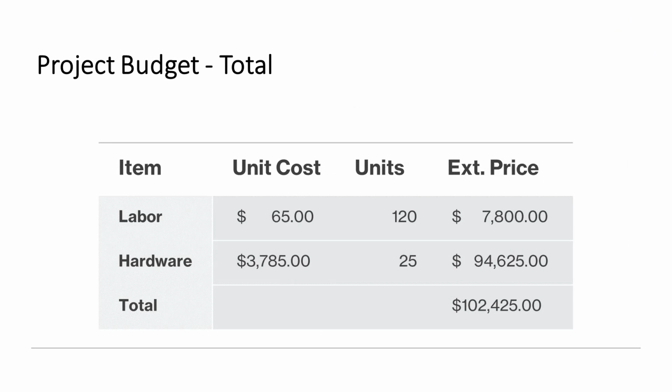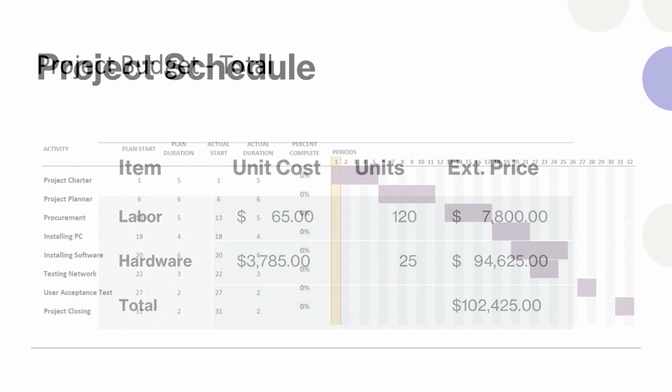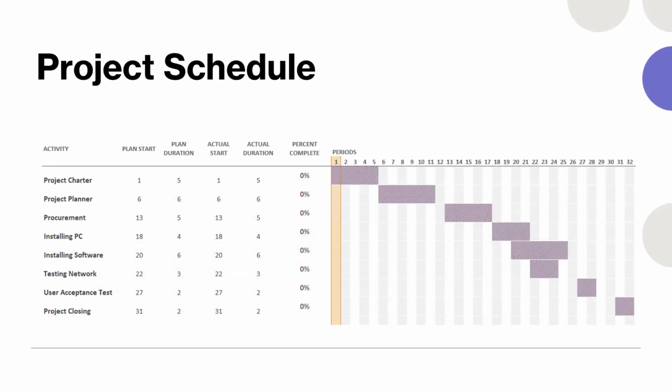Next, let's estimate labor cost and total hardware cost as shown in the table. We can clearly see that we're in a better position in terms of budget than we had thought in the initiation phase of the project. We're keeping it simple for this project, so we're just going to whip up a basic schedule. Take a look at the screen and see what we've planned. Here are a few key points about our schedule. We've included some extra time as a buffer. This gives us a bit more wiggle room for installing hardware and software, just in case things take a bit longer than expected.